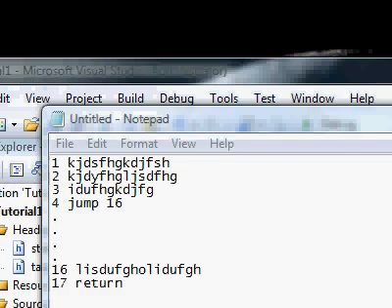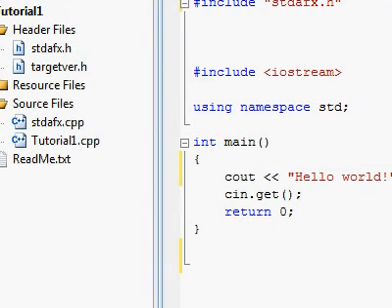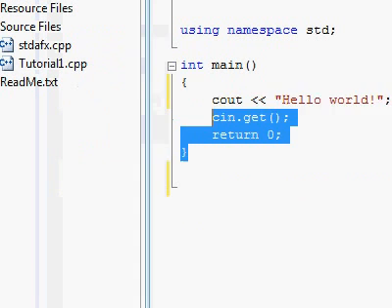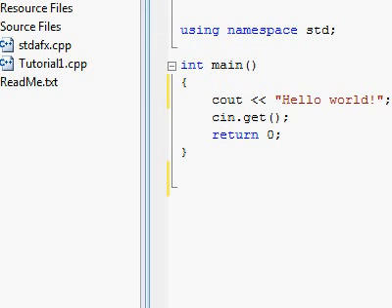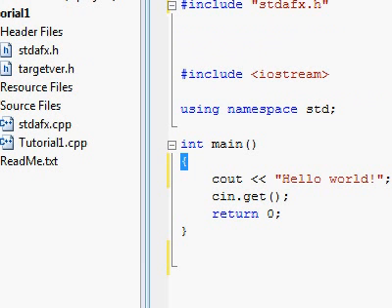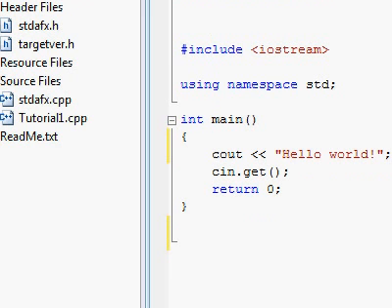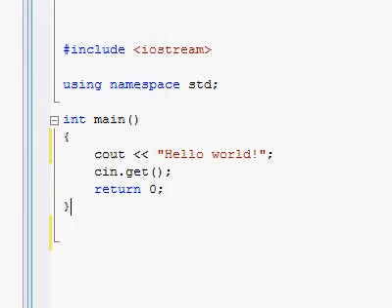So instead, C++ has something which is called functions. A function is basically one chunk of instructions all bunched together in one package, which begins with an opening brace and a closing brace. This is called a function. A function has a name. This function's name is called main, and here's the opening brace and the closing brace. And here we have all of our stuff which is going to happen in this function. We're going to learn more about functions a little later on.